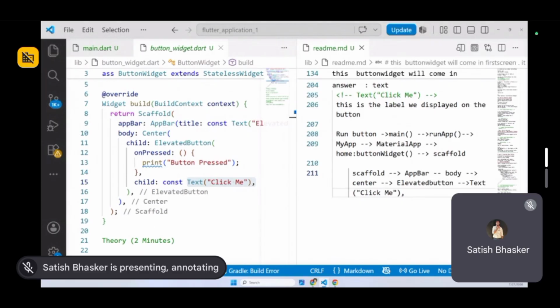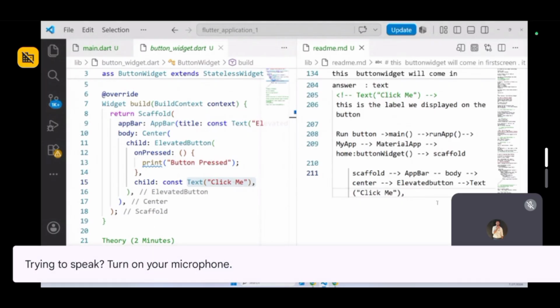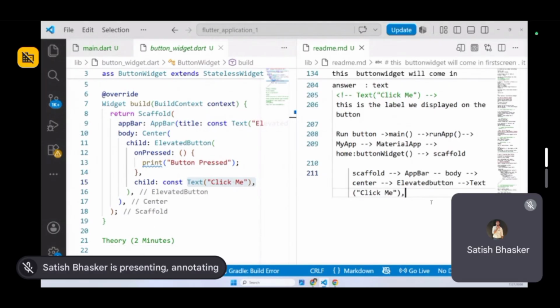So finally we click the button and the debug console displays button pressed, right?